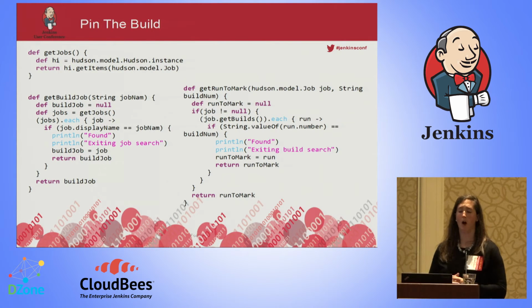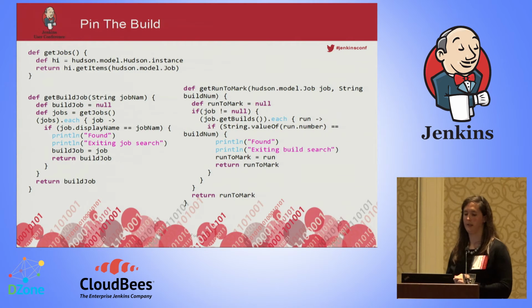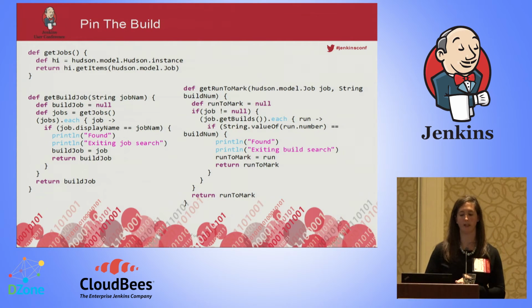The pinning the build. So we talked about this before. Essentially, I have 3 little functions here that go and get all the jobs, get the exact build job, and get the build job that you want to mark. These are the functions that you would use to pin a specific build. And the Jenkins job that we wrote that runs this will take in parameters of the job name, so the project name of the Jenkins job you're actually looking to pin, and then the build number. So that would get passed to this.